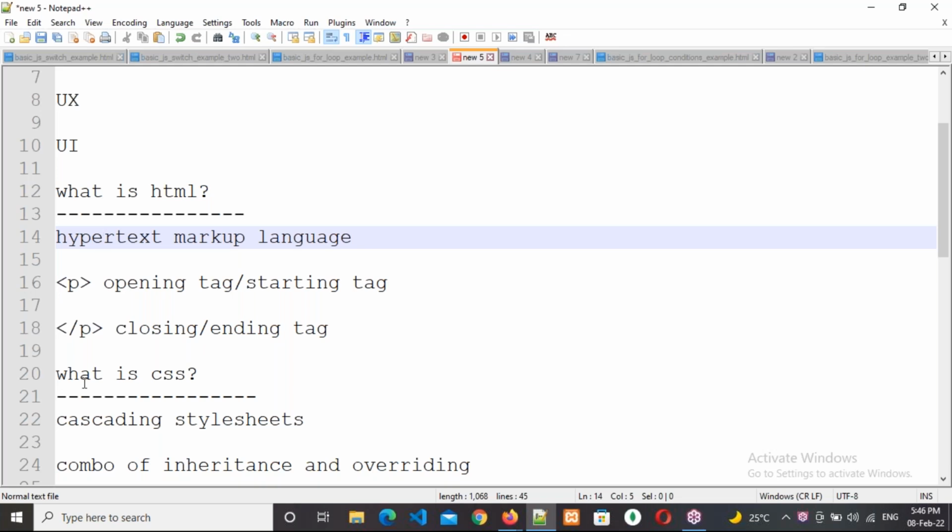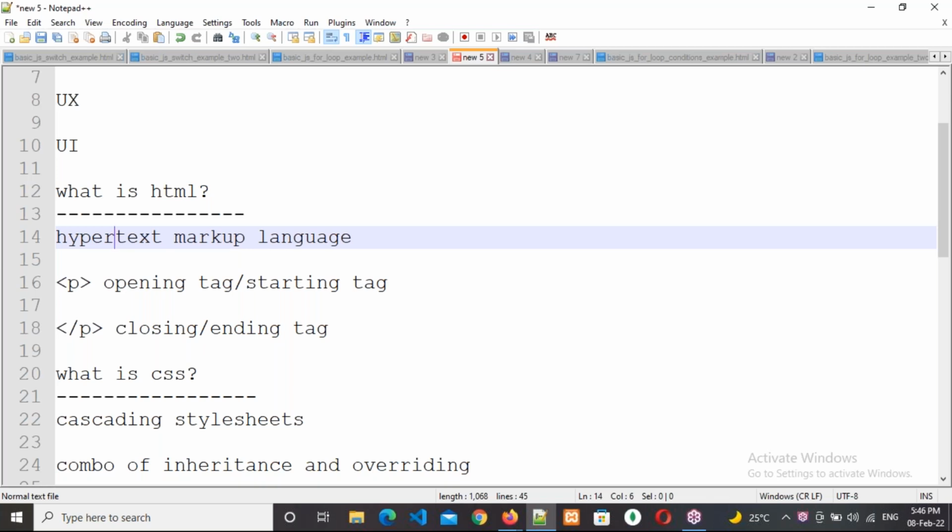Proper structure. So hypertext means structured data. By using this HTML, we can provide proper structure to our data. Not only that, we can provide hyperlinks to text as well as images. That means whenever you click on an image, you will navigate to another page, because you are providing hyperlinks to the image.